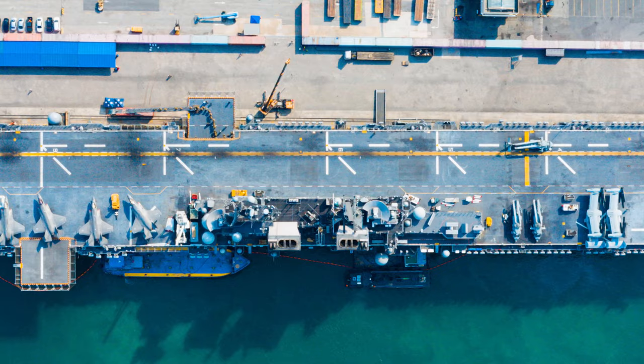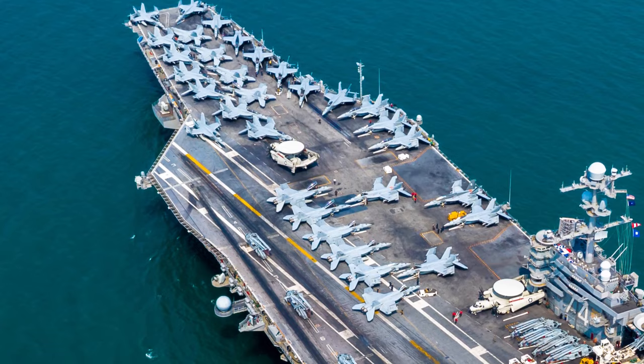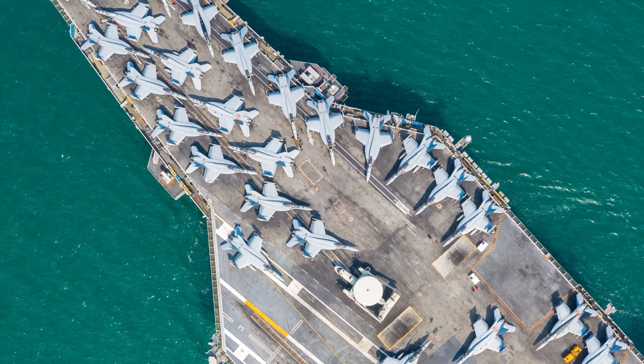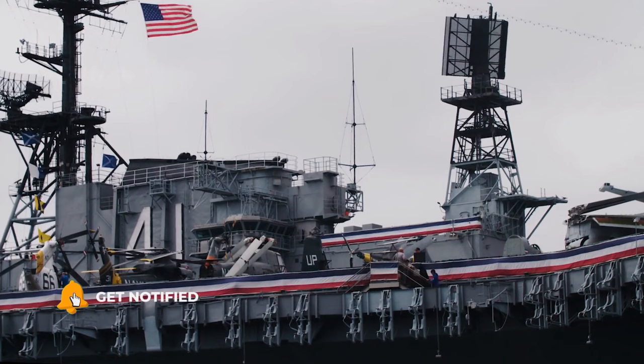The structure is massive, at over four acres of flight deck space — as big as a football field and a half on top of a ship — giving it the ability to carry planes, helicopters, and drones simultaneously. The USS Gerald R. Ford can carry up to 75 aircraft, including the F/A-18E/F Super Hornet, the E-2D Hawkeye, and the EA-18G Growler. With its advanced radar and combat systems, the ship can track and engage multiple threats simultaneously, making it a force to be reckoned with on the high seas.